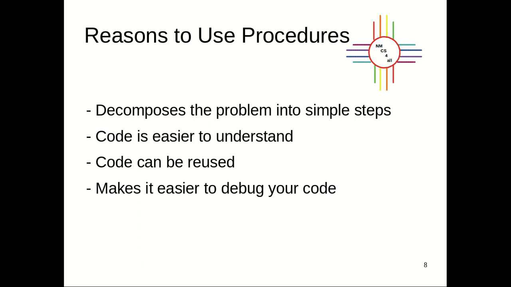There are several reasons to use procedures. They help decompose the problem into simpler steps. As a result of using them, the code will be easier to understand. The code itself can be reused within a program, reducing the presence of duplicate code. Also, if there is a bug in the program, using procedures makes it easier to debug your code and isolate the bug.